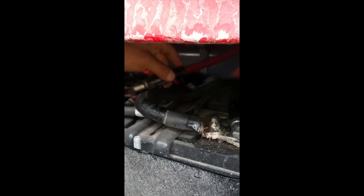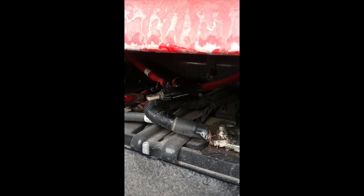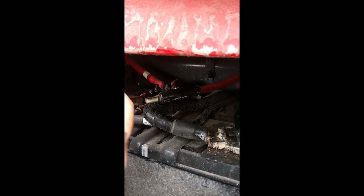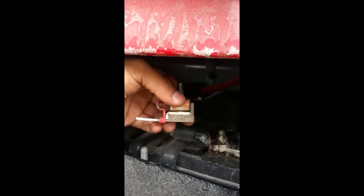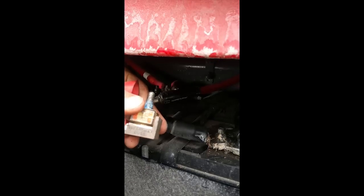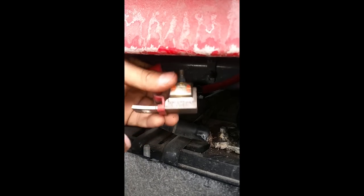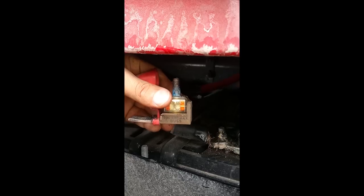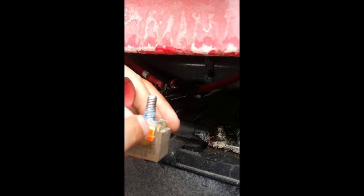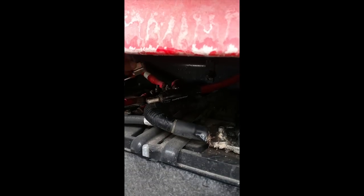All right, now we're gonna install our fuse block. This has a 300 amp max rating, and we're only gonna put in a 150 amp because our inverter is 1500 watts. All right, and I already have put some thread locker on there, as you can see.